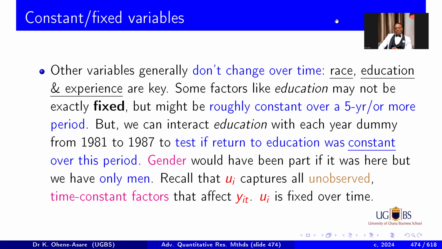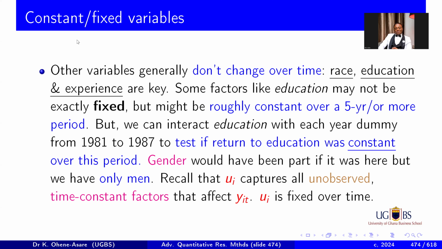Why do you think education is said to be fixed here? Sir, it is said to be fixed because there was an assumption that at the time of the start of the study, each of the participants had finished school. So we are taking it that they are not in school at the time. Very good. Very, very good. That is exactly the case.